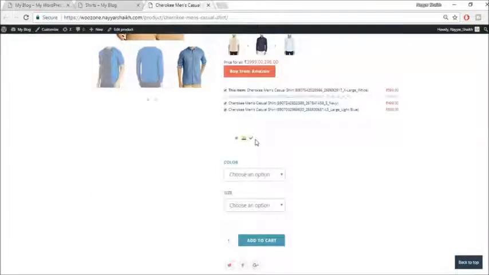Okay, now here, as you can see, there is an Indian flag over here. This is basically because I'll be selling only in India, but if you wish to sell in multiple countries, you'll have different flags over here. And if it is available in India, it will show this green tick, and if it is not available in India, it will show a red tick, and if it is available in USA, it will show a green tick, and so on. You get what I'm trying to say.